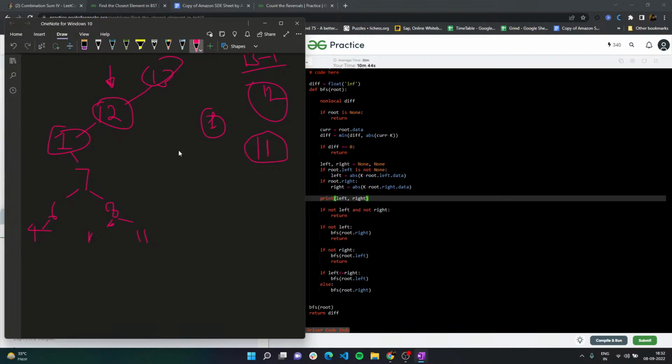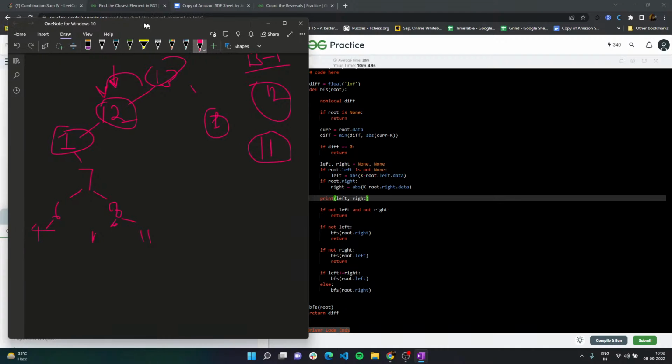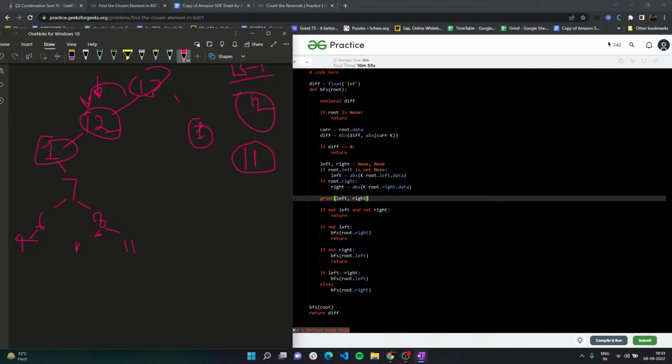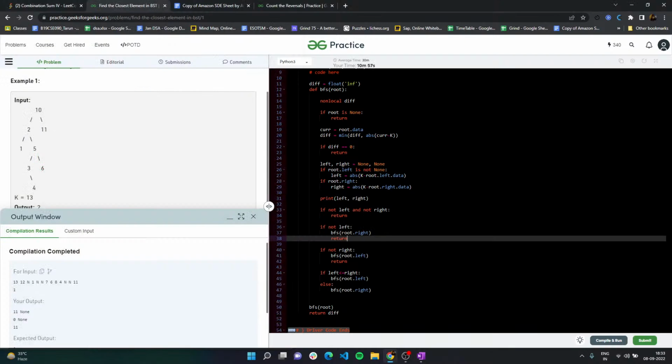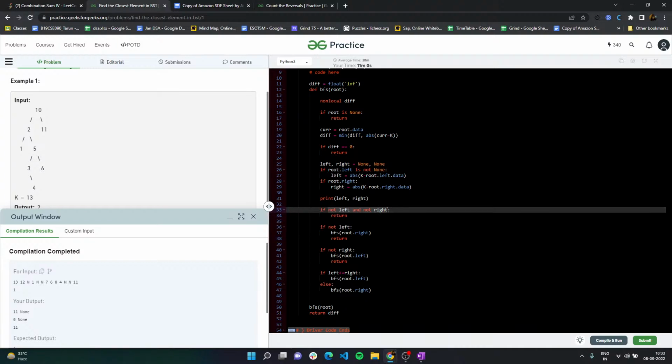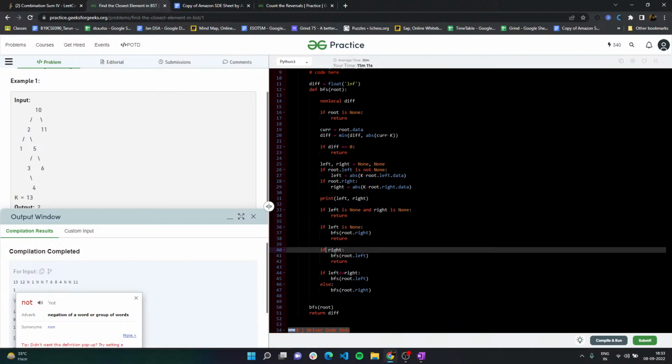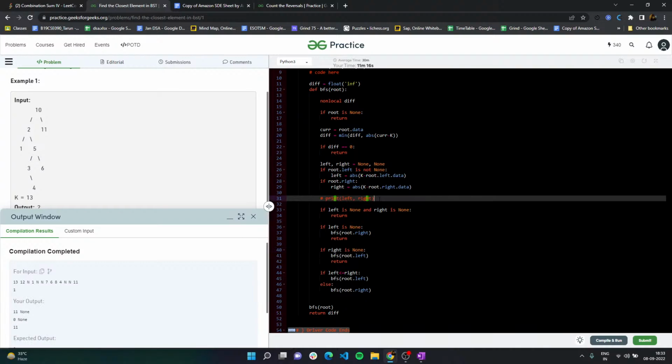11 none makes some sense because this is 11 but this is none, so we will go to this side, and then it checks and it says 0 none. Yeah, so 0 is not left. I need to say if left is none and right is none, and I also need to say if left is none, and I need to update this to right is none. I might just take this off and this should work perfectly fine now. You're welcome.